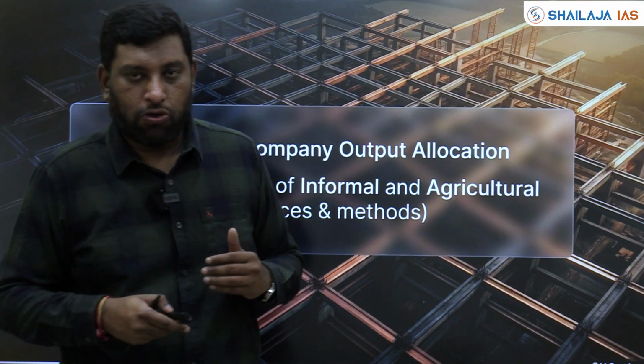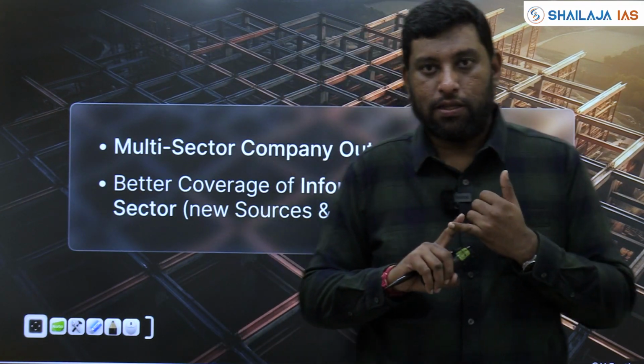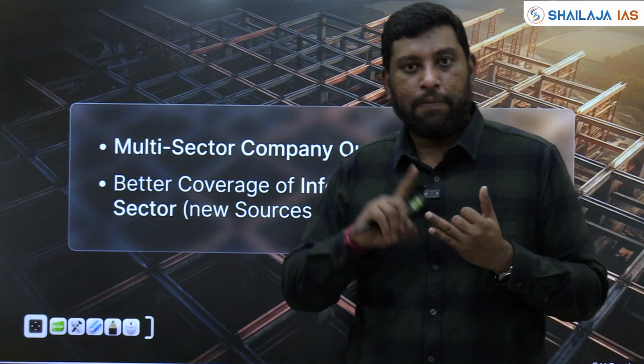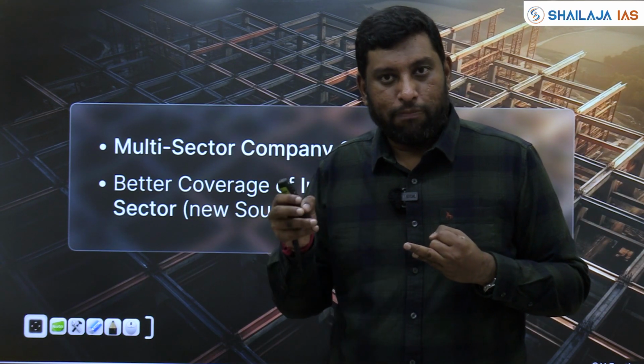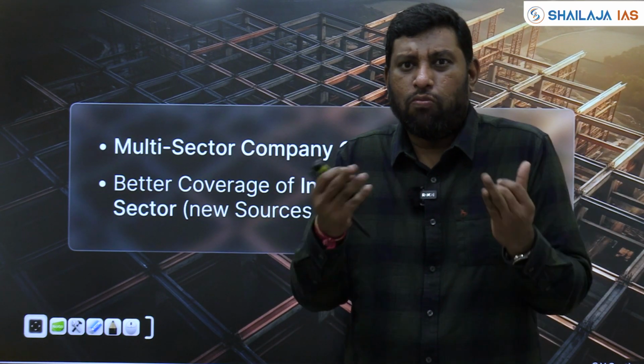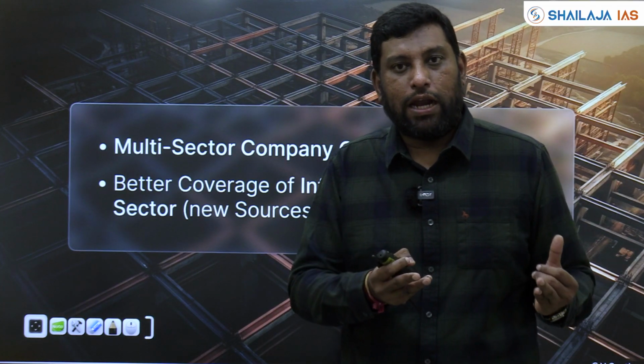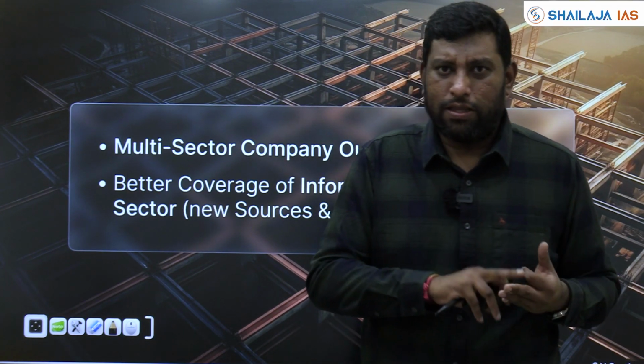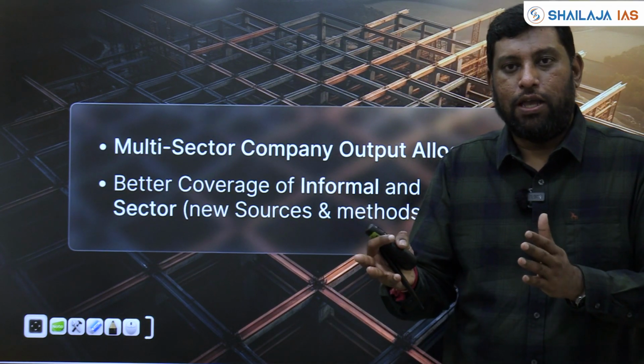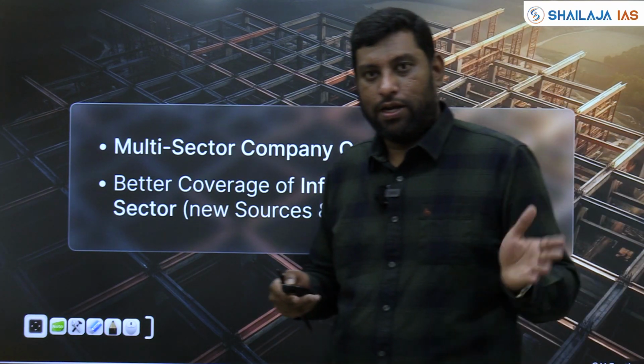For us as general students, what is more important? First thing, the base year has changed. Second thing, the GDP deflator is now applicable even at the intermediate level. That gives you a more accurate picture of the economic activities in our country. Third thing is that the sources and the process have improved compared to the traditional methods.